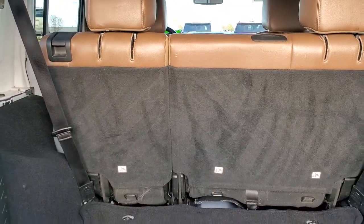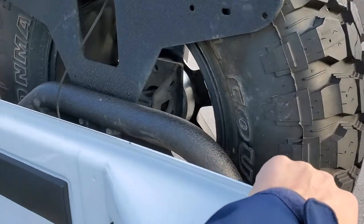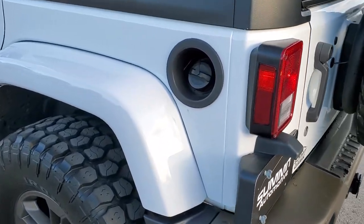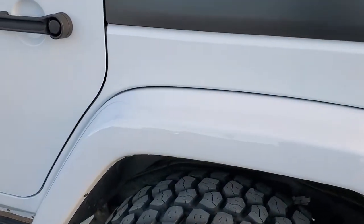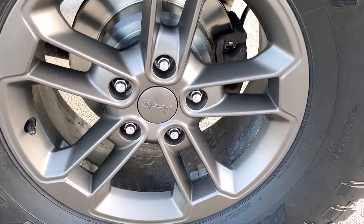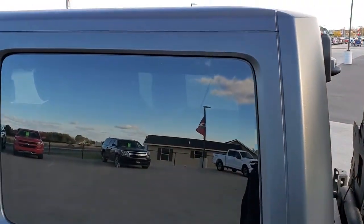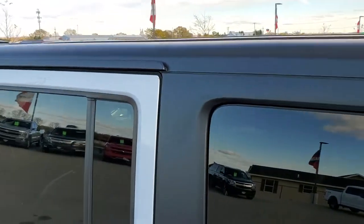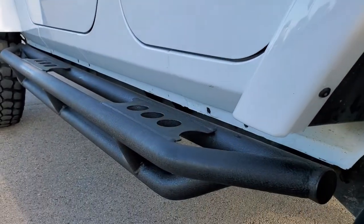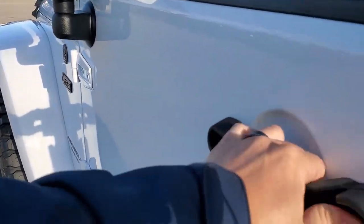Those seats do fold down. The back door is in really nice shape as well. Going down this side of the vehicle, it's just as clean as the passenger side — no scuffs or scrapes on that fender. For full disclosure, this back rim is in nice shape. The hard top — didn't see any major scuffs or scrapes on that. Down the rest of these side doors, very good. Lower rockers all look really good on this side as well. It does come with heated power mirrors.